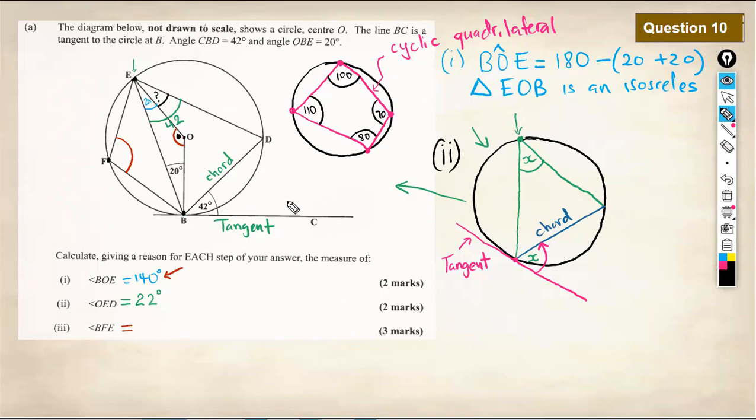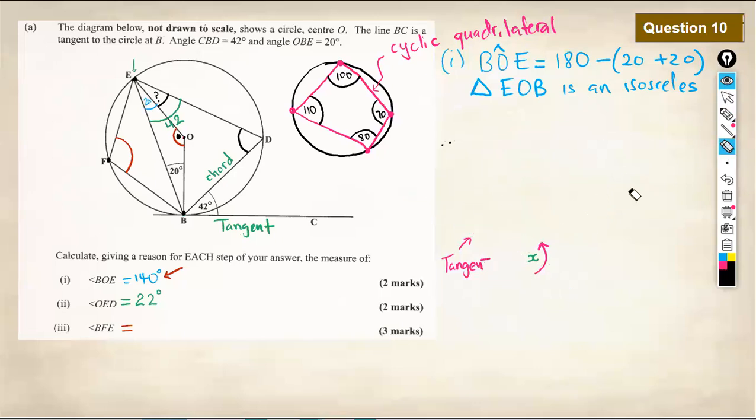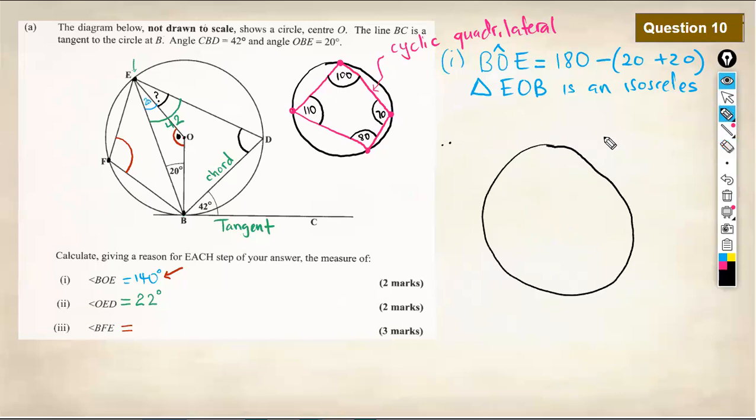So, you know which one is a cyclic quadrilateral? From F to E to D to B. That is a cyclic quadrilateral. So we need to find this angle. If we find this angle, I guarantee you we can find this angle. Look at rule number 2. I have to erase a few things here to make some space. If you look back at rule number 2 in your notes, I know we did this a long time ago. It's a little rusty.